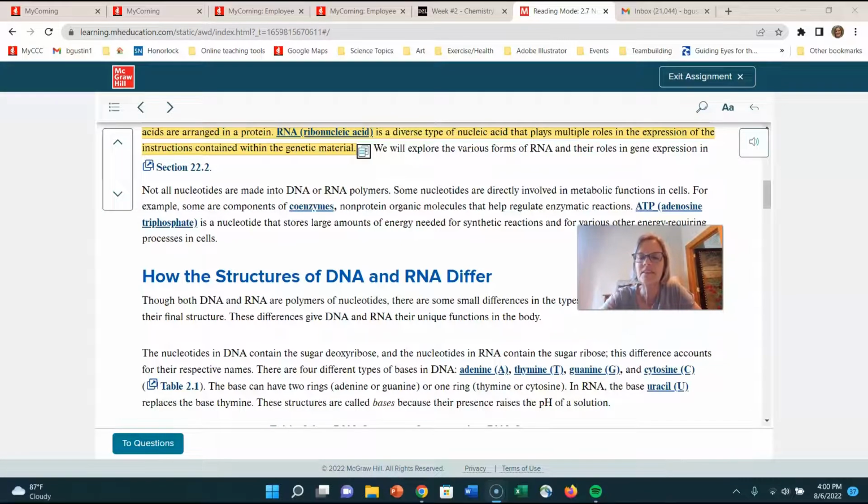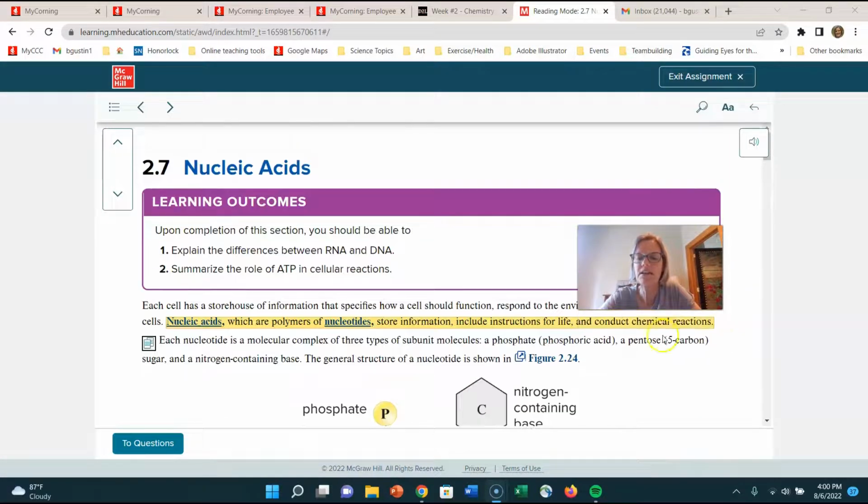Hi everyone. The last section I want to talk about in chemistry is section 2.7, the nucleic acids. And I think out of any of them, nucleic acids can be the most confusing to people because they seem to be a little more abstract, but they're extremely important to us biologically. And they're important in this course because we're going to spend a section on DNA and technology. And a lot of health science is moving towards DNA and technology.